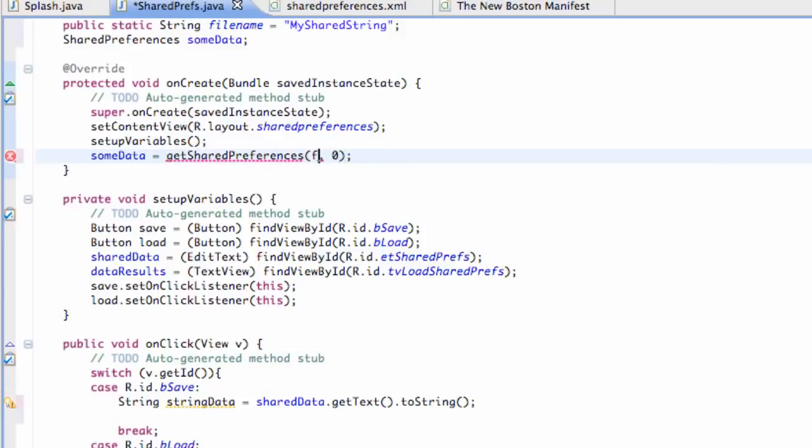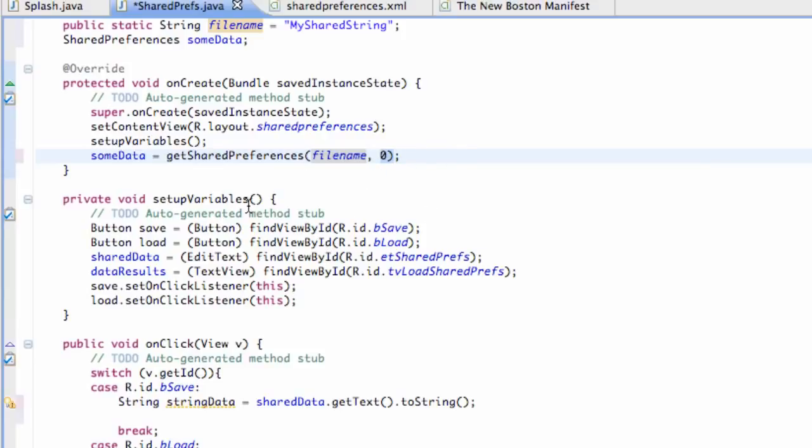But what we did is we set up a static variable that won't change, so we're just going to use that. And you'll see that in a lot of examples when you work with data or just examples in general. So again, we set up this variable to get the shared preferences of this file name and the default setting, which was 0.